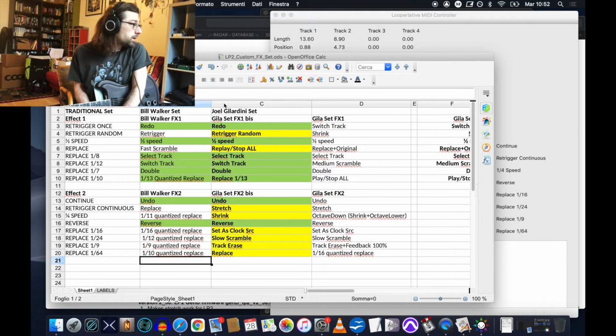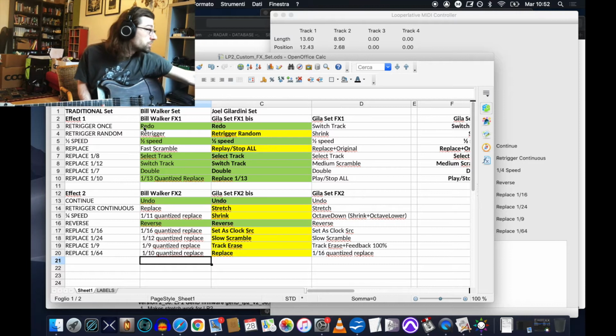So as you can see, effect 1, I kept more or less everything as it was. I just switched the retrigger with a retrigger random and the fast scramble with a replay stop all function, so that with one click I can stop all my loops, which is this. Effect 2, here's where I started to play a lot.